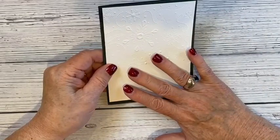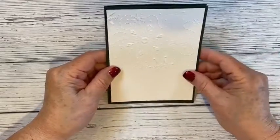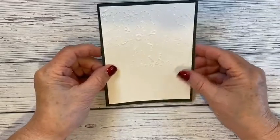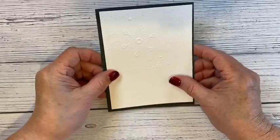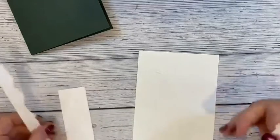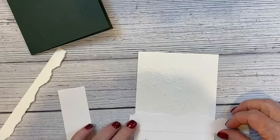Then I cut this white piece of paper, and I know that technically the scale is different. I mean, those are two biggest snowflakes, but you sure get the idea. So I wanted it there. I just want you to know what I'm up to. And then I wanted to add snow to my little scene. So I got out some paper and I began tearing it, thinking, I wonder if this will work.